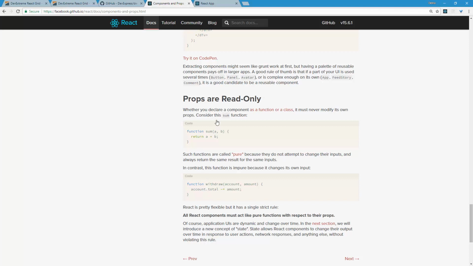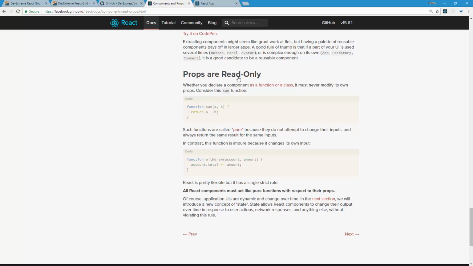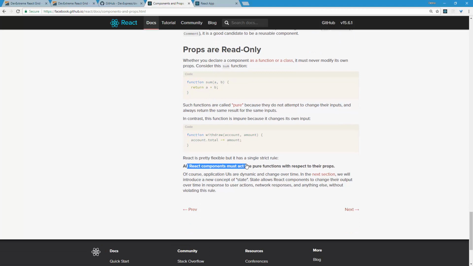Now, as I mentioned, another concept to understand about state is that unidirectional data flow. Now, the first thing to understand also is that props are read-only. When we pass in some information from parent to child, we are not meant to affect that data that gets passed in. And that's another reason to understand that for something like that, that's when you would use state. So props are only meant as data that we're passing in. And so therefore, they say all React components must act like pure functions. That means they're stateless, they don't change when it comes to props. So do not mess with props. Props are basically used to pass data in.